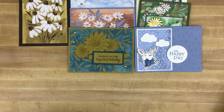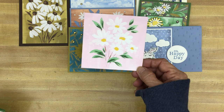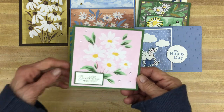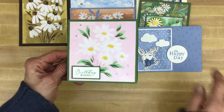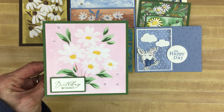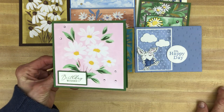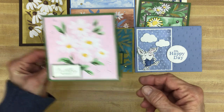The next three cards I made in some different sizes, because this paper just screamed square card. This is a four by four, so I made a card base of four and a quarter by four and a quarter — meaning you cut your card base at four and a quarter by eight and a half and score it in half at four and a quarter. All I did was add a greeting and put some rhinestones on it. I used the Bubble Bath Stampin' Blend alcohol marker, the dark one, and colored over the rhinestones so they have a bit of color but it's not overwhelmingly pink.